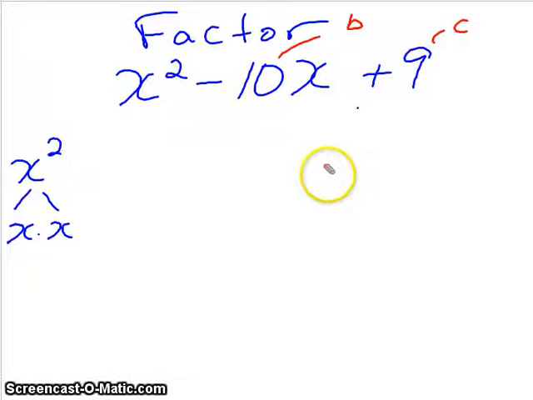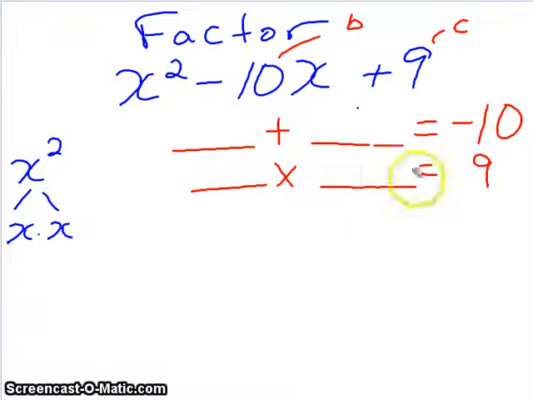And what we're going to do is a method that is sometimes called the plus times method. So what we're going to be looking for are factors of the 9, or the factors of the c, that when I multiply them, I get the 9, or positive 9, or c. But when I add them, I actually get this number in the middle, the negative 10. So I break it down like this, and what I've got in red here isn't actually part of the solution. It's just something to help me along the way.